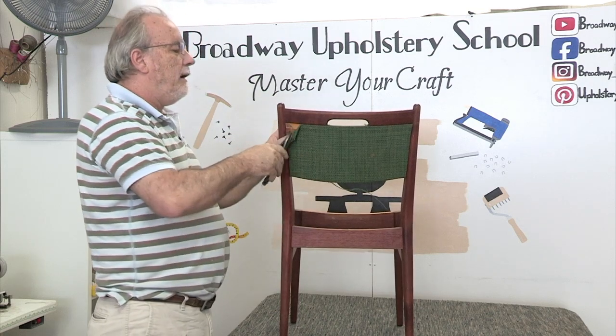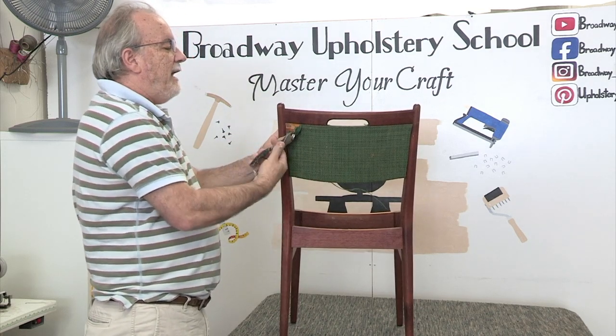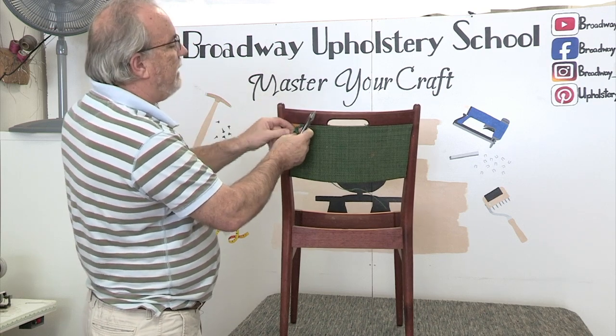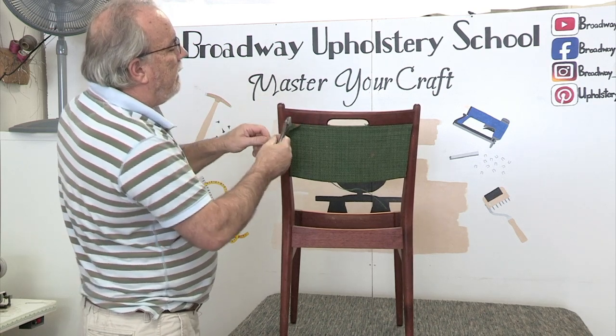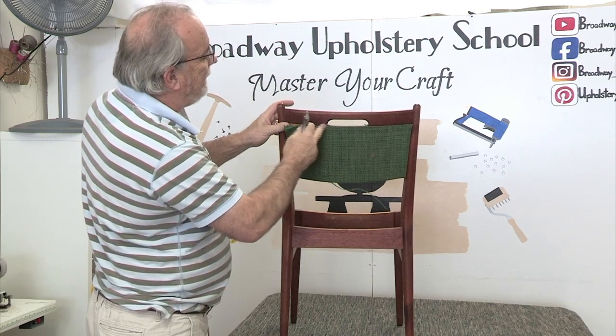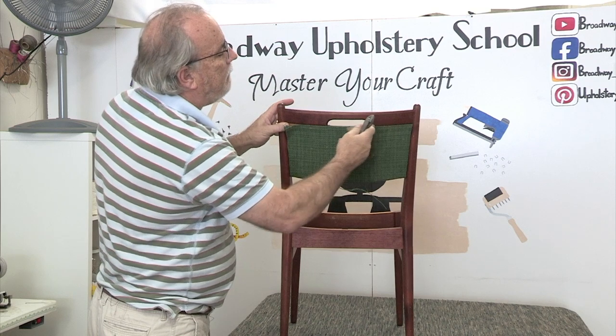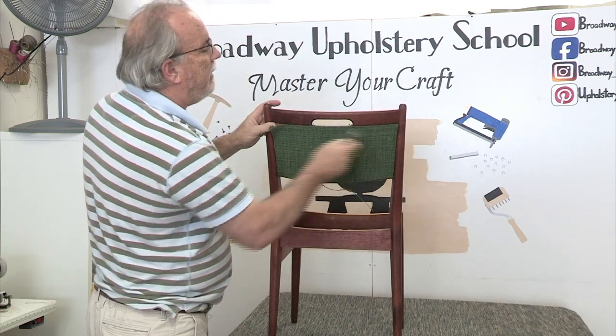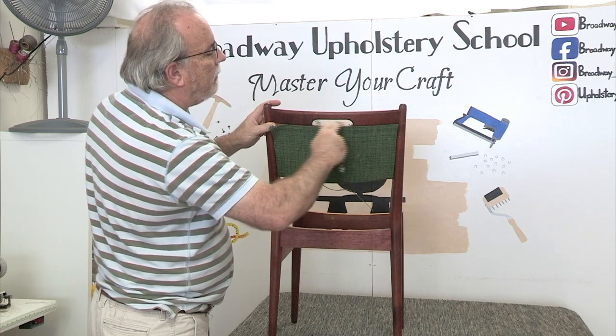See what they got in here. They've blind tacked. Okay, so they've got a cardboard tack tape, and this is really interesting because it's blind tack tape here, blind tack tape here, and a very, very difficult cut here to pull the fabric through right here.